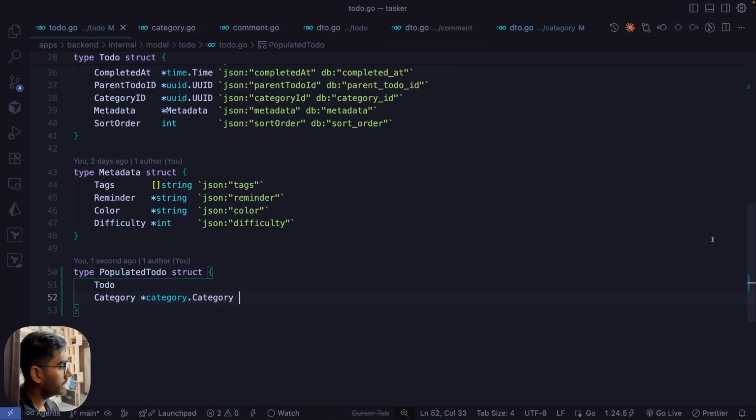And we'll also need the struct tags for this. For example, sending the serialized value to our front end and reading data from our database. That's why we add these tags.